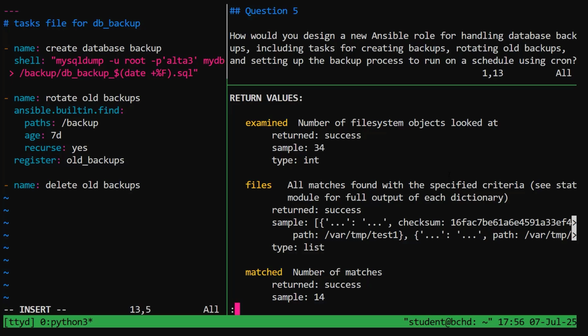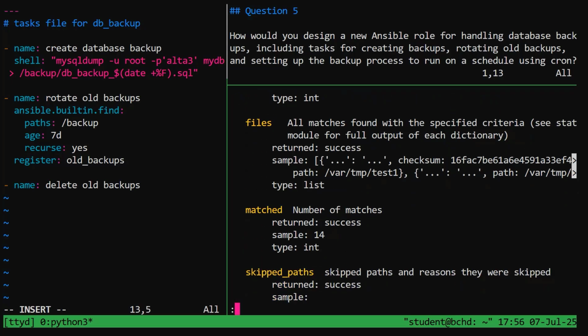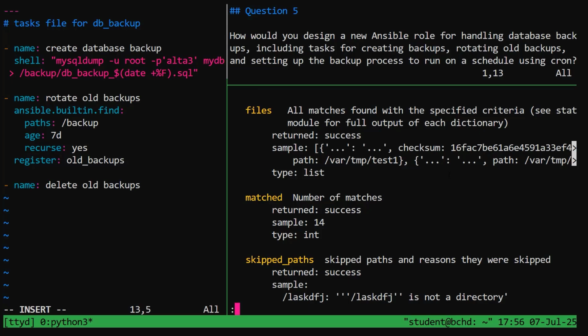That's a perfectly valid way to go about doing it. But you can also go to the return values section of the documentation, and what is going to be captured inside of that registered keyword old_backups is files. That is going to be a list of all of the matches. So inside of old_backups.files should be the list of all of those matched old files.